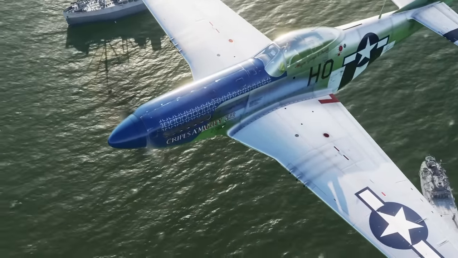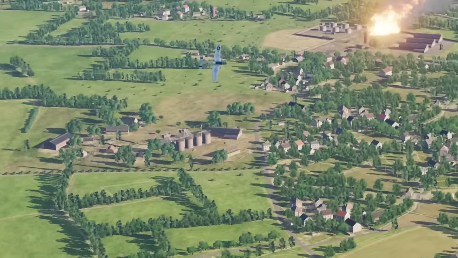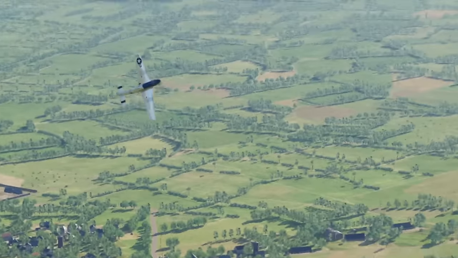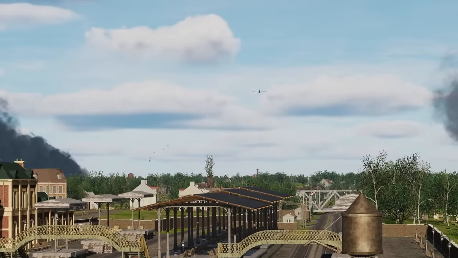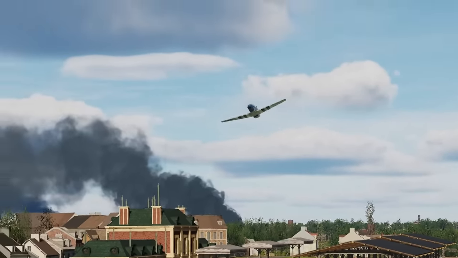In my Blue Nose Bastards campaign, you fly the Mustang in historically accurate, realistic scenarios, so quick and dirty is not gonna cut it. By the way, this is a sneak peek into the work in progress version of the new Normandy 2 map, with the permission of Ugra Media. Again, emphasis on work in progress. Anything may still be subject to change.